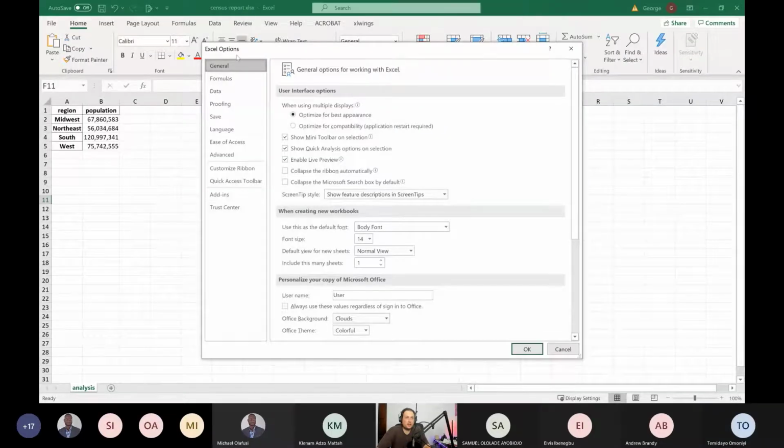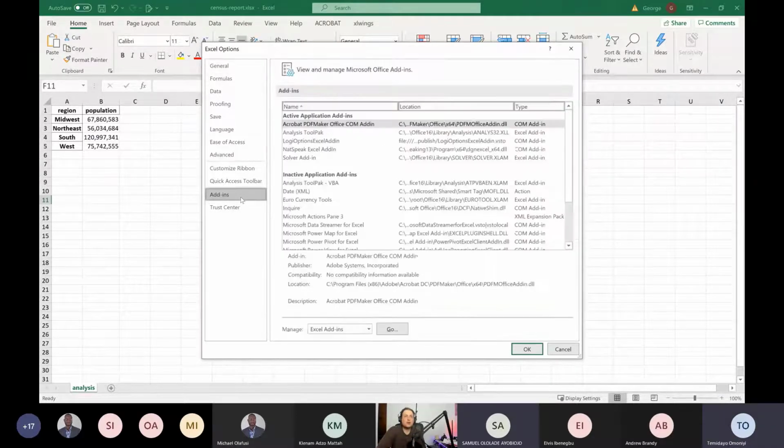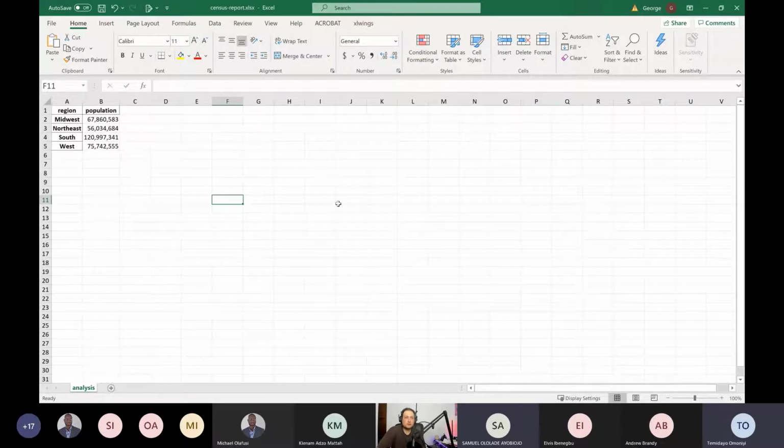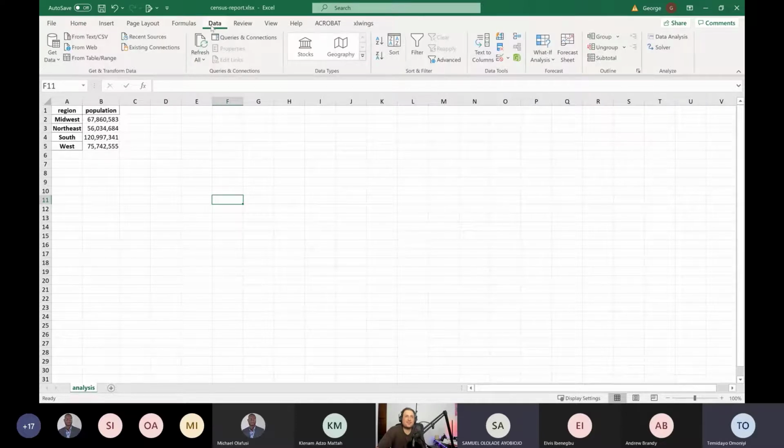Options, add-ins. All right. I'm turning my screen share back on for a bit here. Okay, so you're going to go, are you in options? Yeah, I've actually done that. I've installed it. Oh, okay. So you have the add-ins. So yes, I want to know, when you were showing us, we have so many tools here. So I have histogram. Which one should I pick for the purpose of this class?